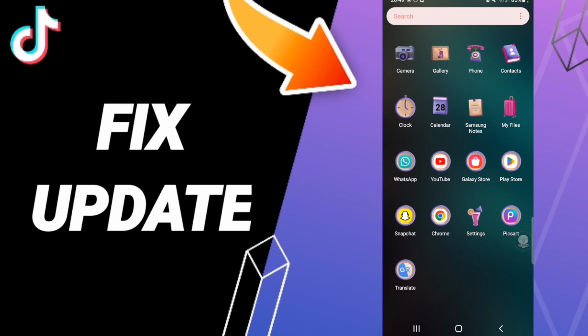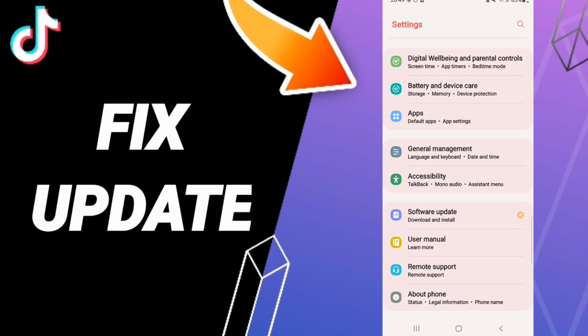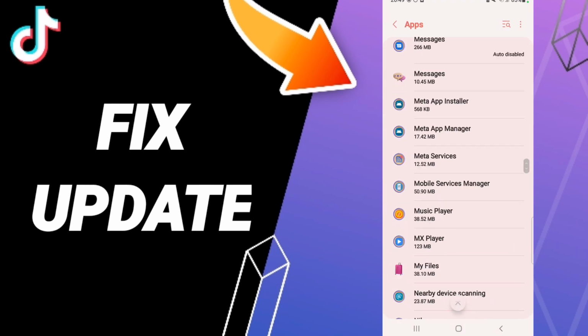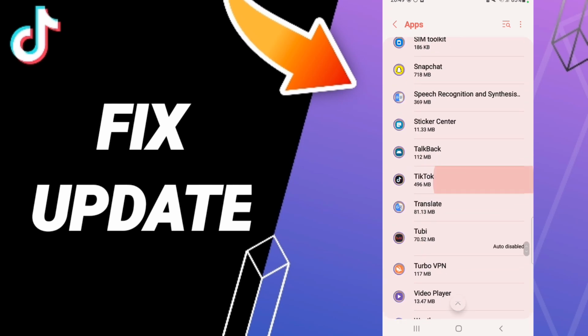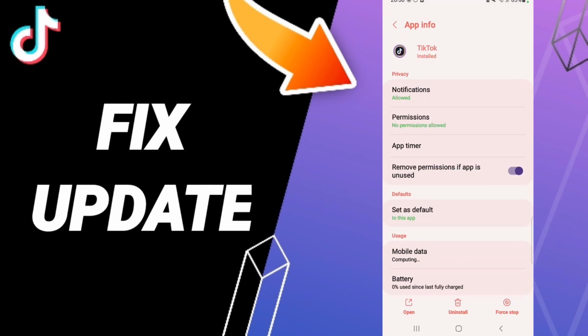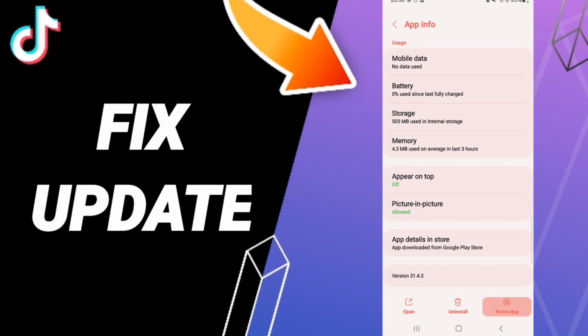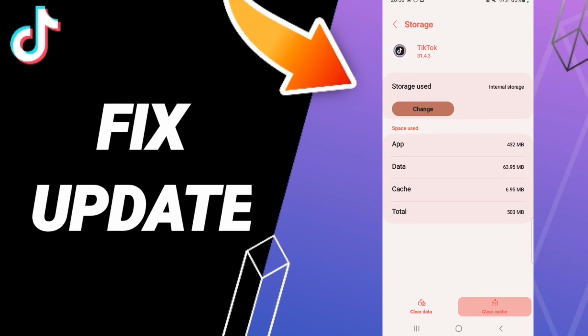To know how to fix or solve your problem on TikTok, you should just go to settings. Here in this page you click apps, default apps, app settings. When you find this page you will enter the window of TikTok. When you find this list of apps, you will click on force stop and you click OK. Here we go to click storage, then we click clear cache.